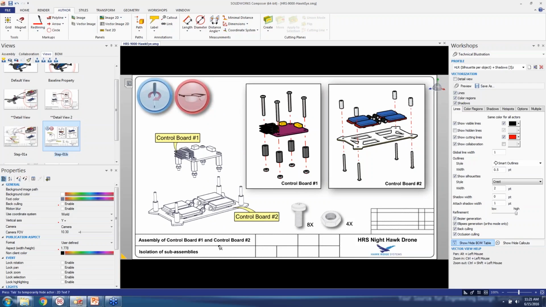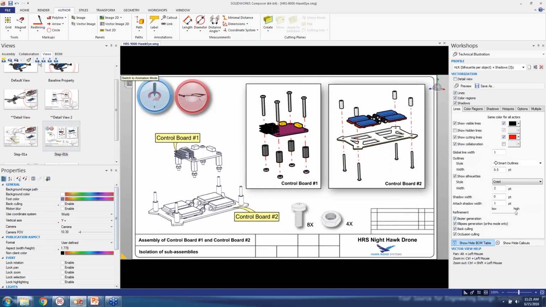I also wanted to show how we bring in the background. I've been asked that a lot this year. People are like, oh, I have this drawing template. I want to bring it in the background. I got my logo. I got this page format. Composer, when you first install it, does this kind of grayish blue background. It's kind of boring. It's plain, and then when you print it, you got this kind of colored background, which isn't always good either. So we can definitely fix that.